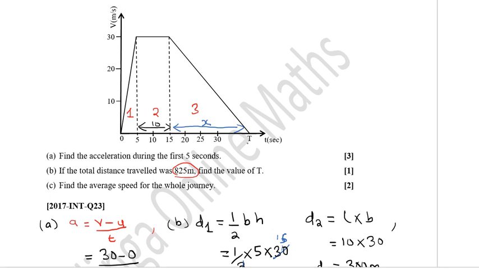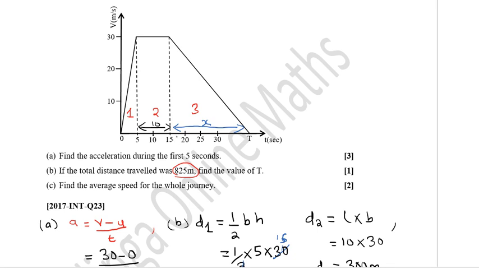You have seen, look at where t is. t has to be greater than 30, isn't it? And I used x to represent the difference between t and 15. So since I have found the value of x to be 30, I now have to add the 30 plus 15 to get the value of t.